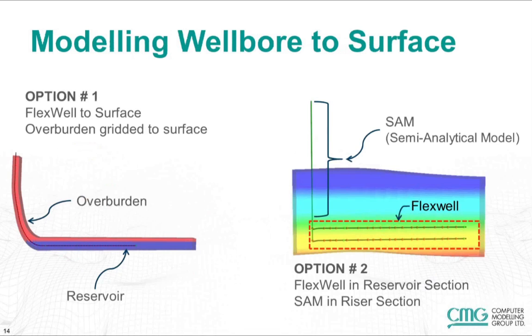Often we may want to model the wellbore to surface. In doing so, there are 2 options. The first option is to use FlexWell to surface, where the overburden is explicitly gridded to surface. Or the second option is to use FlexWell in the reservoir section and semi-analytical model in the riser section.